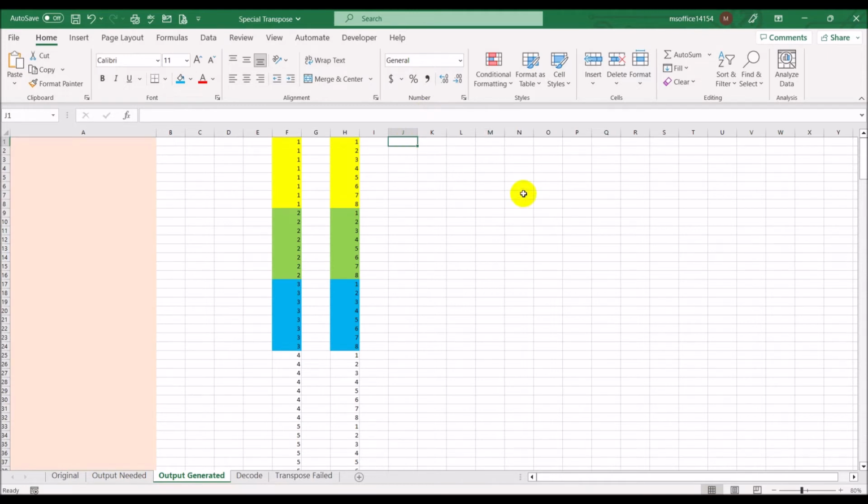Now what I'm going to do is, the final formula is going to go here, but I'm going to use this space to actually construct the formula step by step. Okay. So what we need is decode ampersand F1.